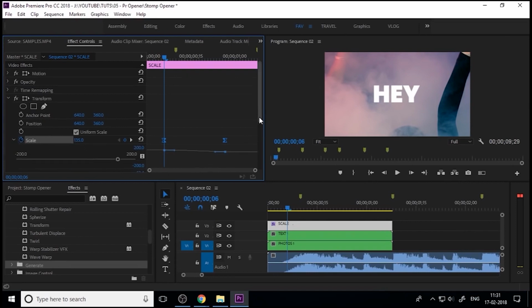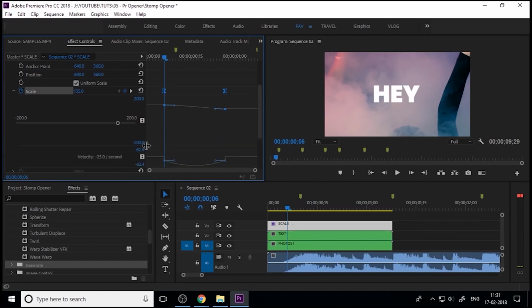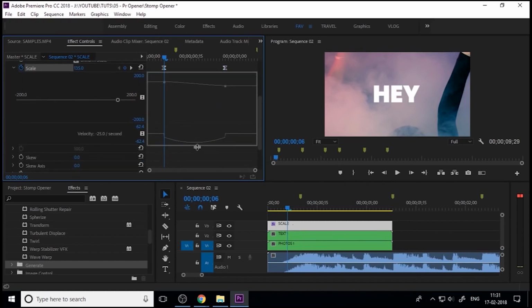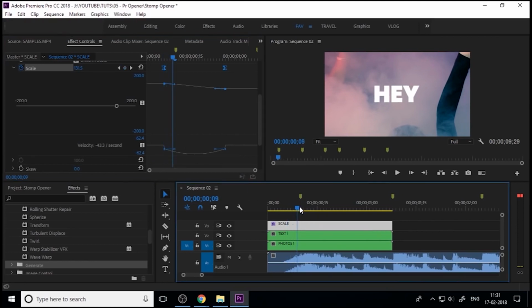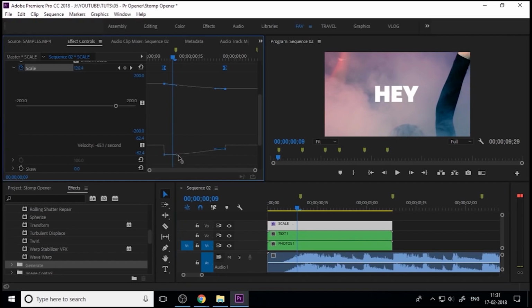And if you drop down the scale you can control the graph of this bezier. So I just make it ease in and ease out because I want a smooth animation.